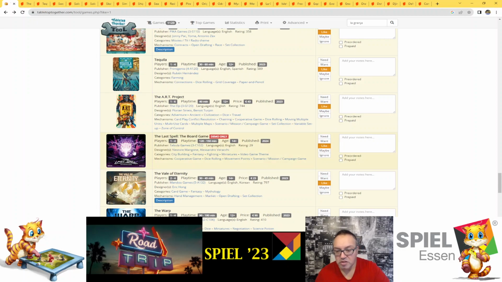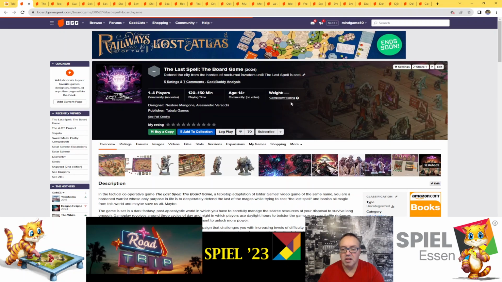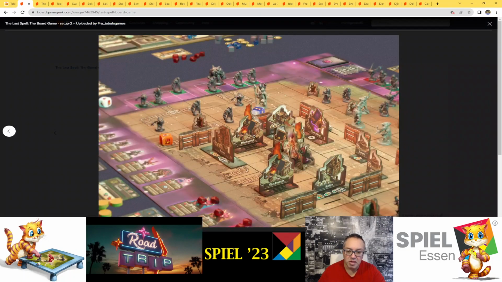Oh, actually, this was a demo that I suddenly added to it. We can take a look at it very fast. It's 1 to 4 players, 120 to 150 minutes for age 14 and up on Tabletop Games. It's a tactical cooperative game, a tabletop adaptation of Ishtar Games' video game of the same name. You are a warrior, the same thing. You may have seen a lot of things, but look at this.